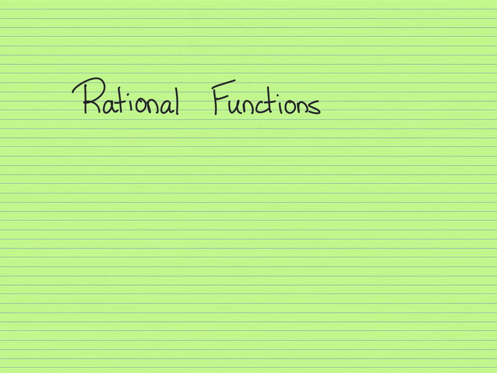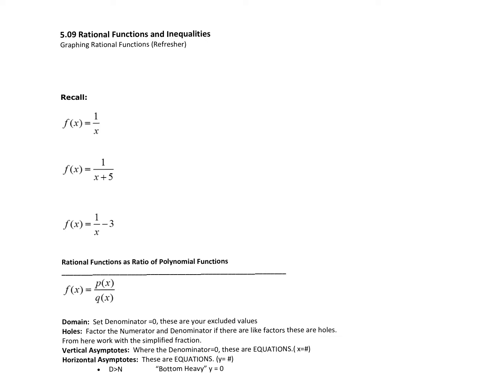In this video we will discuss rational functions. Rational functions basically are fractional functions, and one of our rational functions is one of our parent functions, which is just the graph of the function 1 over x. The graph of this is two pieces that look like this, with points at (1, 1) and (-1, -1), and this point in here is kind of like the center point.